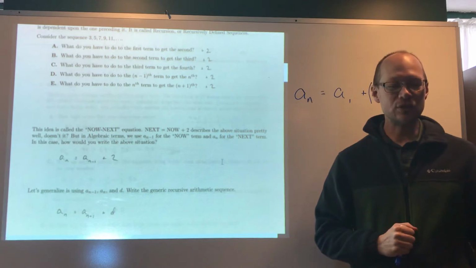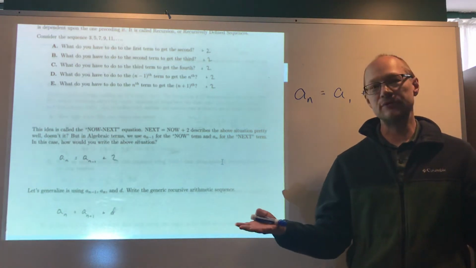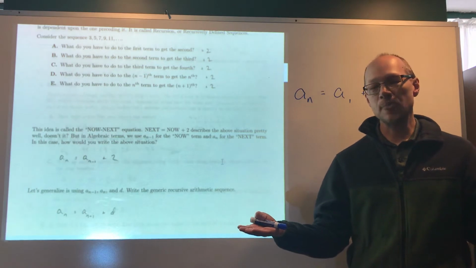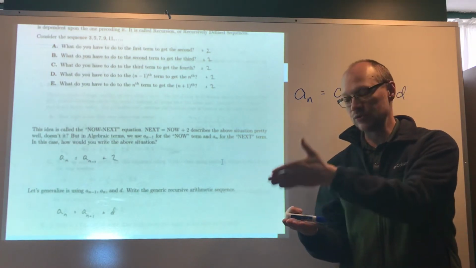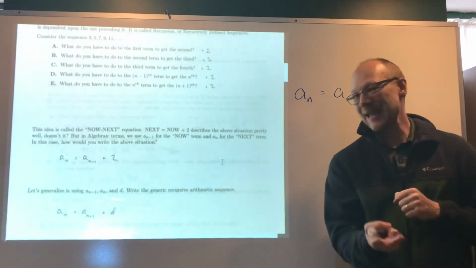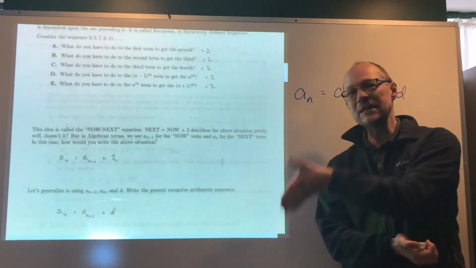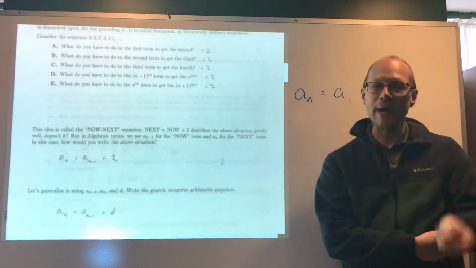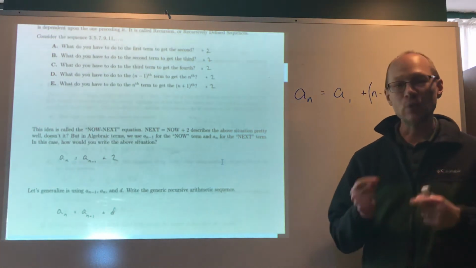If I say to you, find the fifth term of something where I give you the first two, in most cases you are going to just simply fill in the gaps. You're going to say, well, the first one, the second one, the third one, the fourth one, the fifth one. I didn't ask for the third and fourth, but you found them because it was easier for you just to click right along one after the other. And that kind of thinking is called recursive thinking.